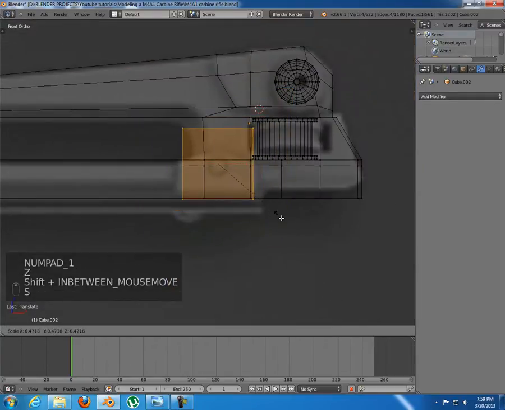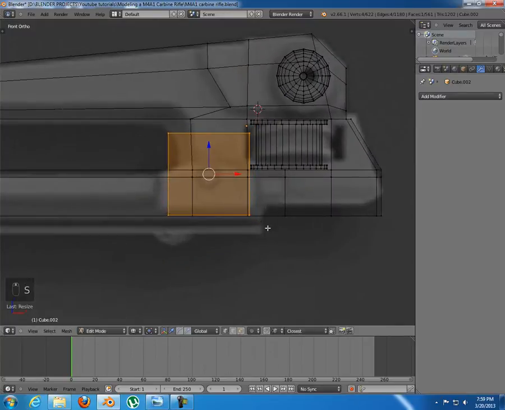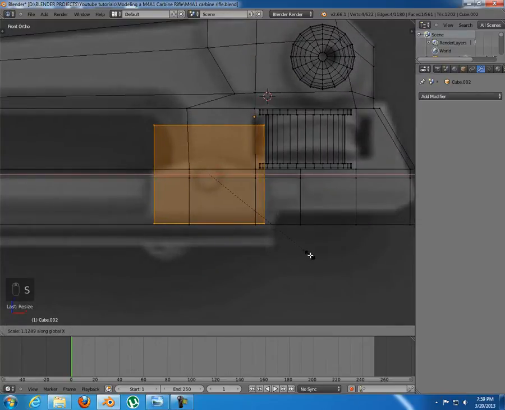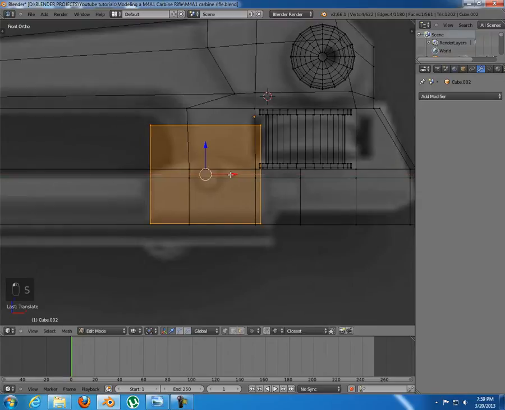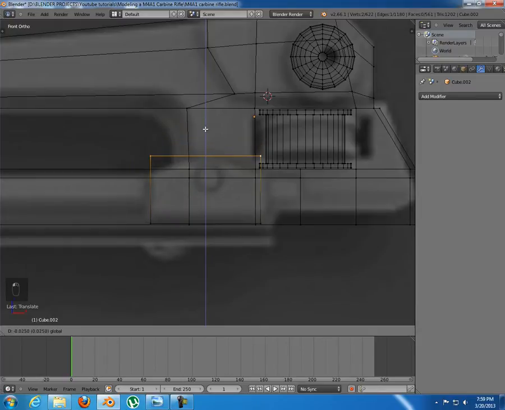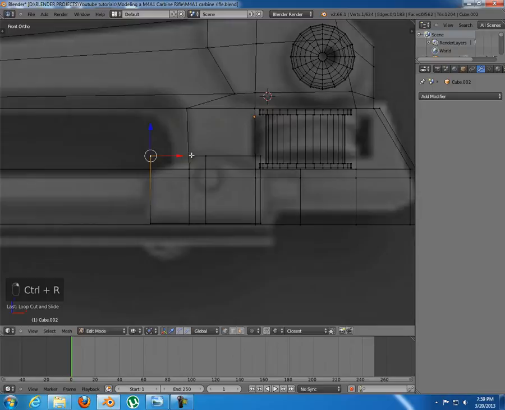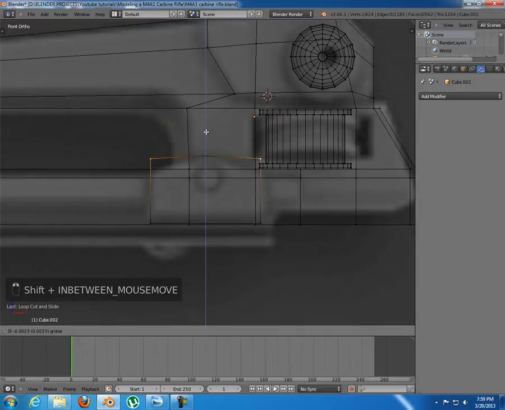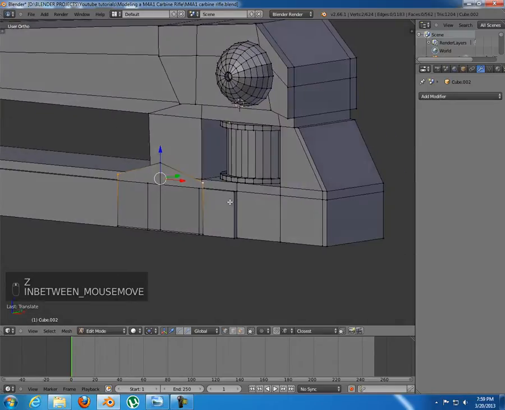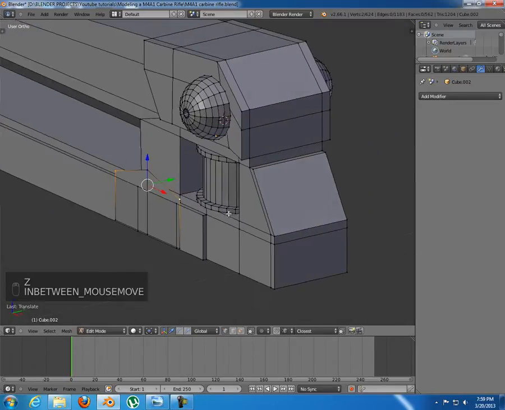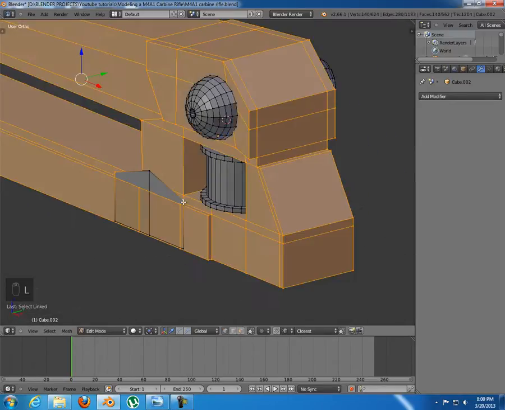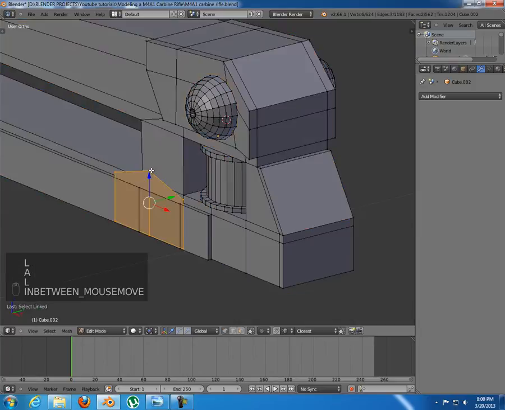Now I'm gonna do some scaling, scale along X. Also I'm gonna take these two vertices down. I'm gonna add a loop cut in here right in the middle, take these two down. Okay, so that is how it looks at the moment. Not that one, this one.